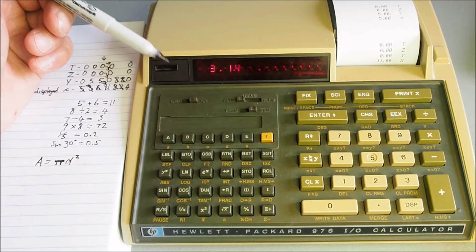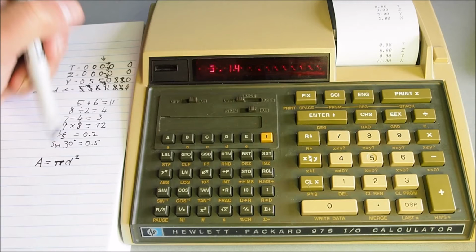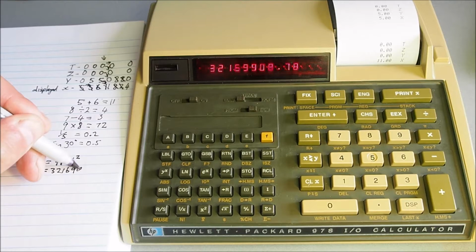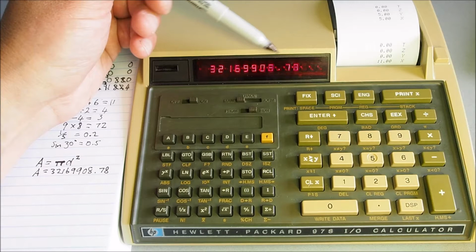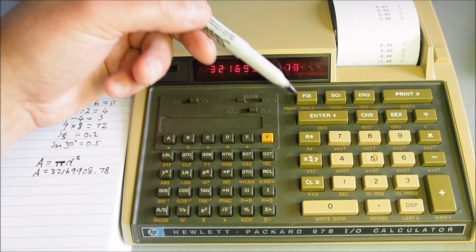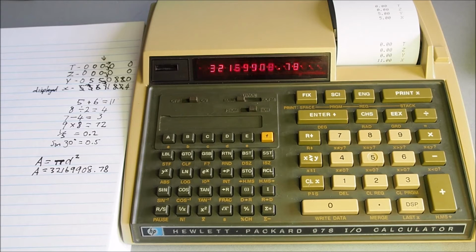And of course, the same as what we did back here, we just want to multiply the two, so we now do times, and that's the answer, A equals 32,169,908.78. This is displaying to two decimal places at the moment. We can change the rounding and the number of decimal places displayed with the fix button and the display buttons. I'll go through that later. So there we have our first equation, and then you can record that in a program. I'll go through a little bit of programming and recording that program to a card.